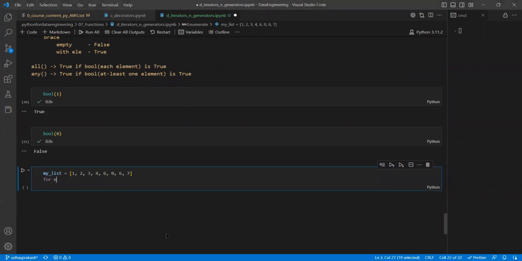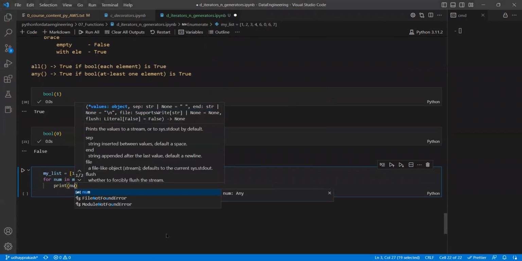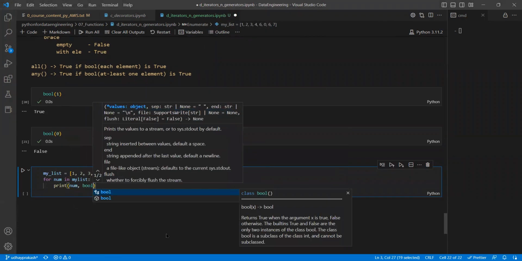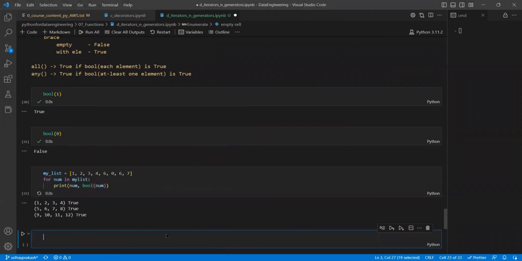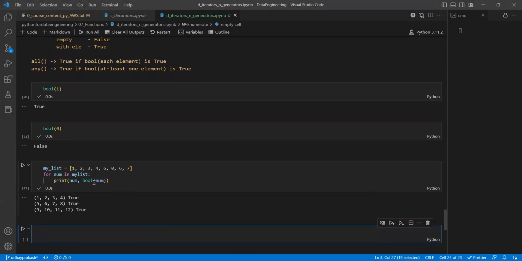Then what I can do? For number in my list, I can check. Print of number, comma, bool of number. You see now what happens? For every number you get the number and the boolean of the number.